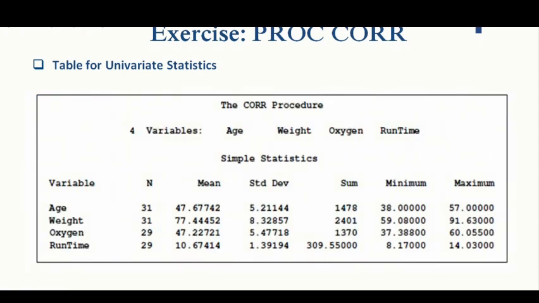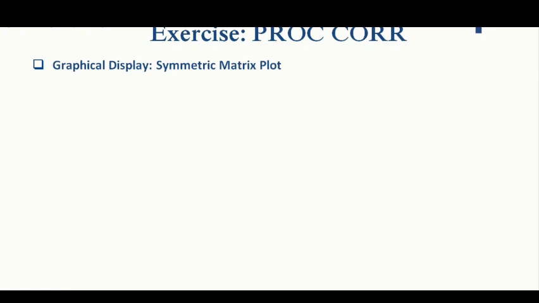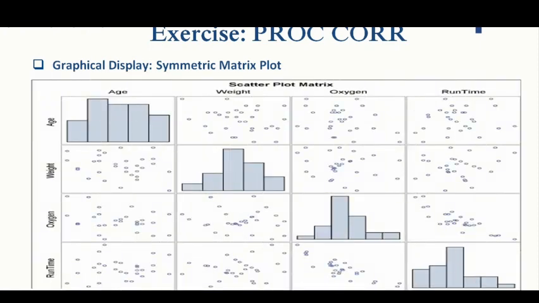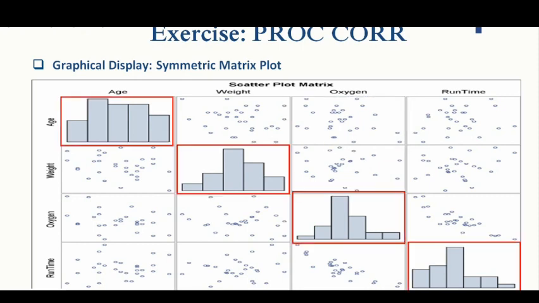The same data is printed here on the slides. It gives you this plot also, the scatter plot matrix. Just as with the correlation coefficients, you can get the scatter plot of, for example, age and weight, which looks like this, and age and oxygen, which looks like this. Whatever you have at the diagonal places becomes a single-variable display, so it is a frequency distribution or histogram for that particular variable.